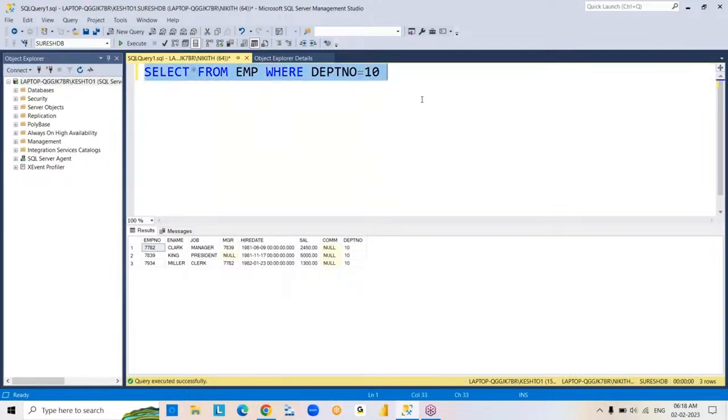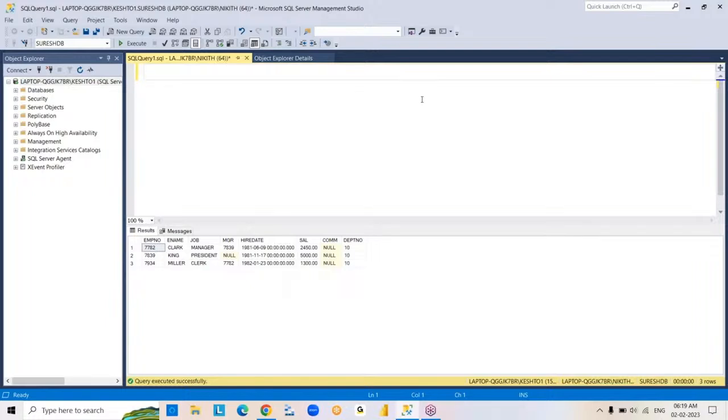Now, so next model, I don't want to retrieve data from all columns of the table. Right. And see, if I want to retrieve data from all columns of the table, then I have to write star operator.